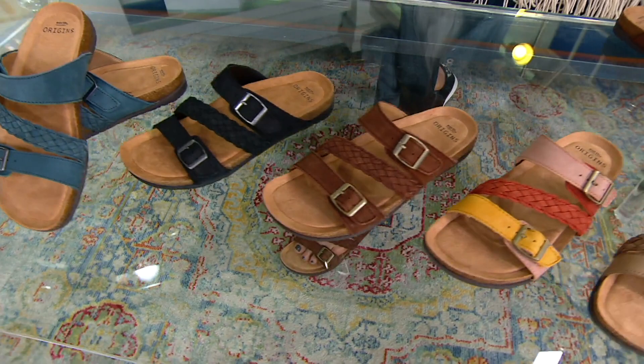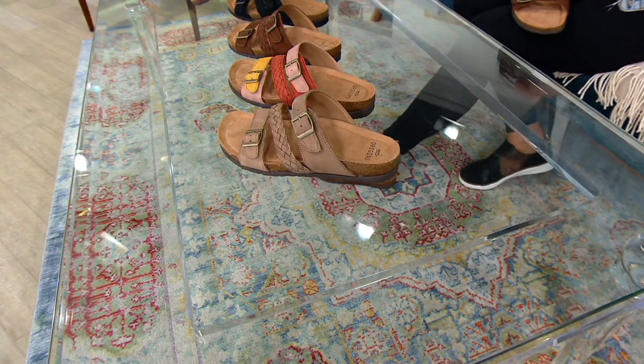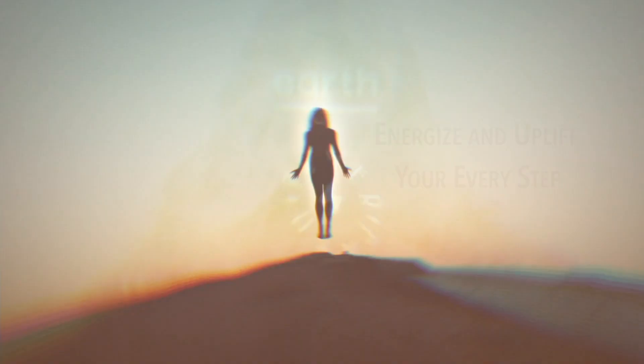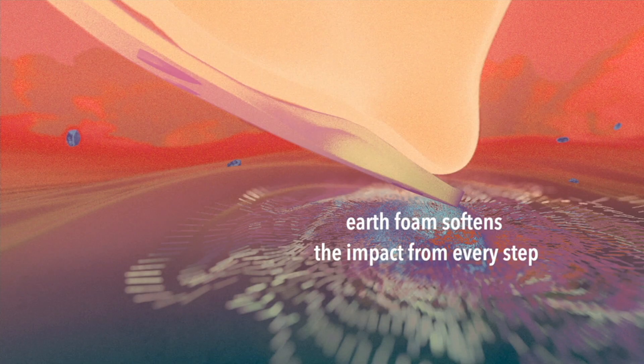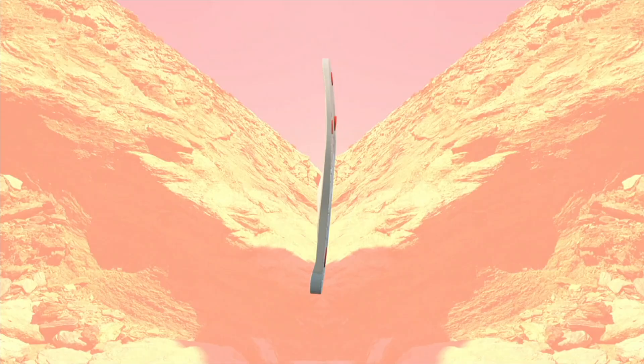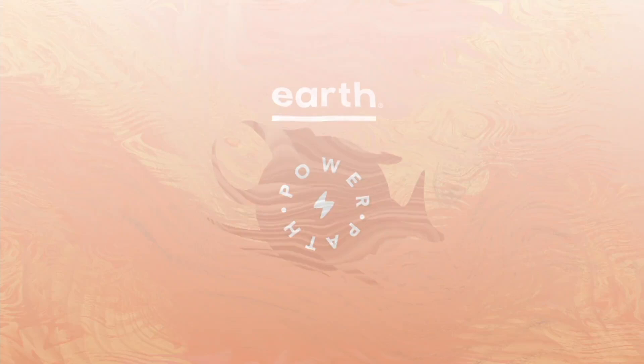Susan, not only are we loving the style — will you please tell everybody about your PowerPath footbed? Because this is a wellness shoe brand hiding in a stylish silhouette. Exactly. You're going to love the comfort from our PowerPath footbed. It's going to absorb all the shock of the heel strike with extra foam in the heel, stabilize and cradle your foot using arch support, and further propel your body forward with high-density foam rebound pods in the forefoot. That's covered with a layer of memory foam, so you get this instant soft feeling, this sinking-in sensation, and then you feel that PowerPath come up and cradle your foot.